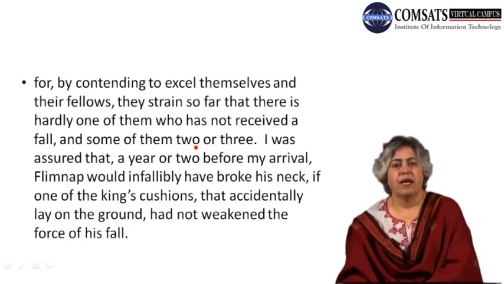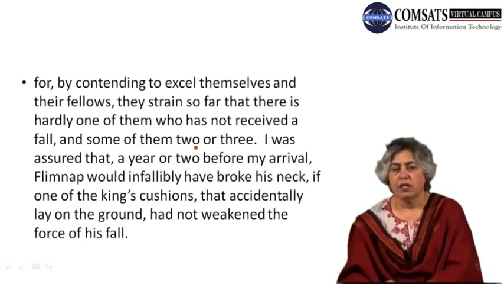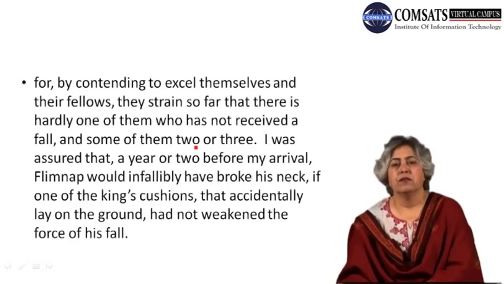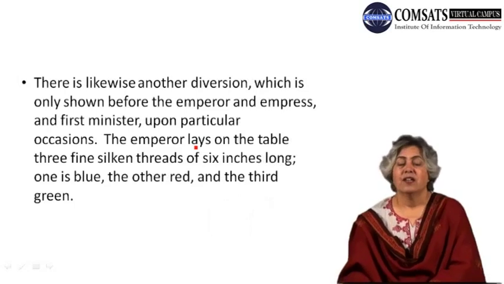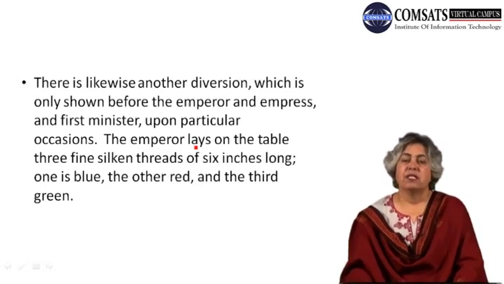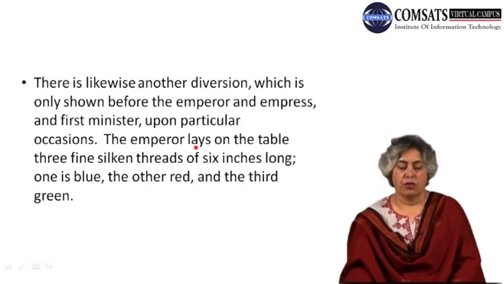And he says, Flimnap once had such a bad accident that if he had not fallen on a cushion, it would have meant that he would have broken his neck. He would have died because he was doing these somersets and this rope dancing. But this was before the arrival of Gulliver. It's a story that is told to him.